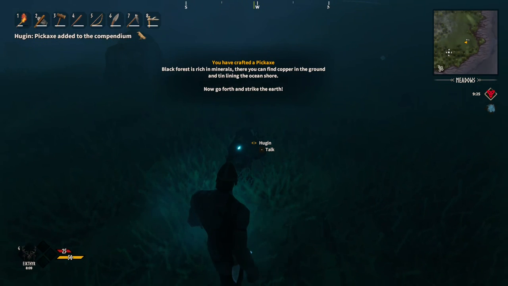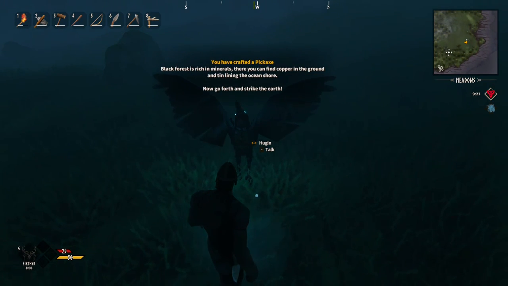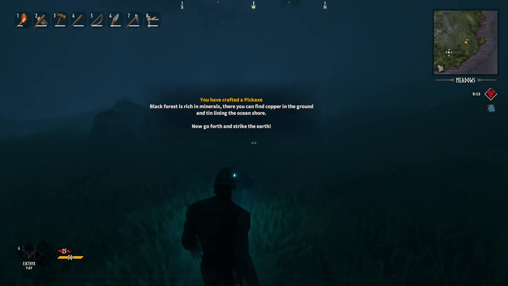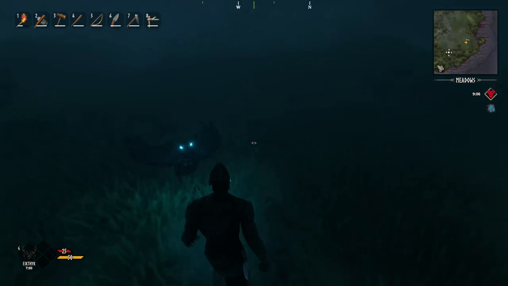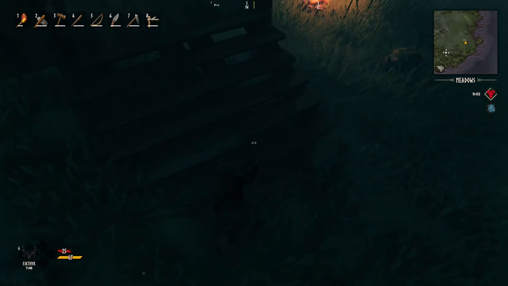Hello. You have crafted a pickaxe. Thank you, Sumner. Black Forest is rich in minerals. There you can find copper in the ground. Okay. And tin lining the ocean shore. Okay, so look for copper in the ground and tin along the ocean. Cool. Now go forth and strike the earth. I will. In a little while.